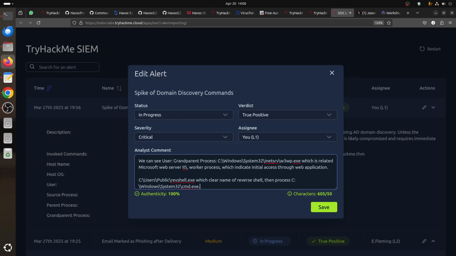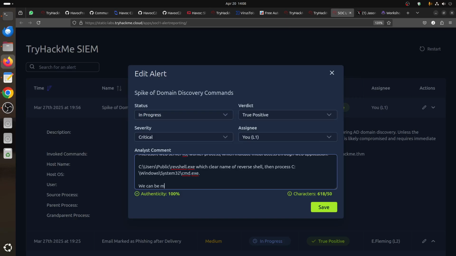What we can say is we can be mostly sure this is an attack in progress.